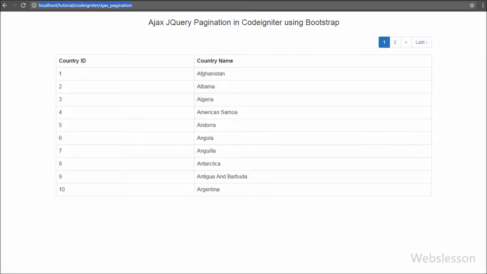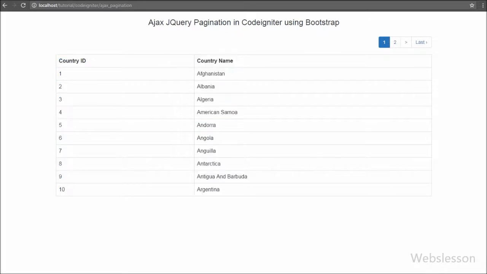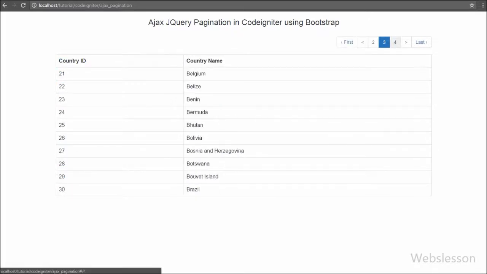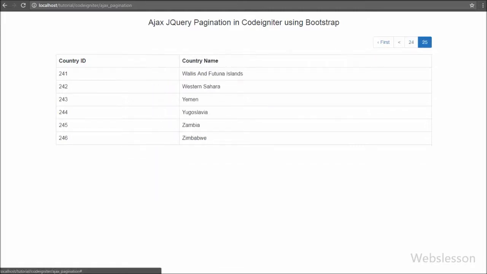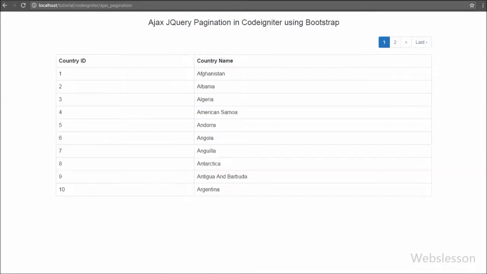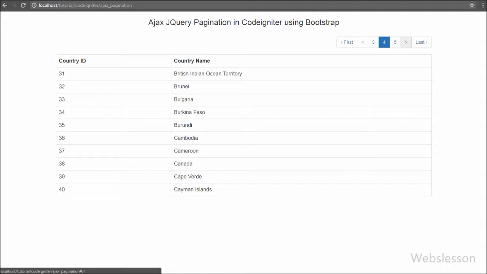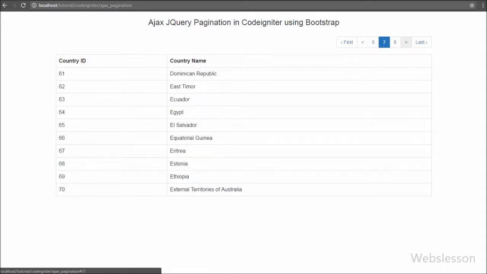In this video we will discuss how to make pagination in Codeigniter by using the Codeigniter pagination library with Ajax, jQuery and Bootstrap. We will use Ajax, jQuery and Bootstrap with the Codeigniter pagination library to create simple pagination which loads next page data without refreshing the web page. Implementation of Codeigniter pagination with Ajax jQuery is very difficult, but we will simplify it.